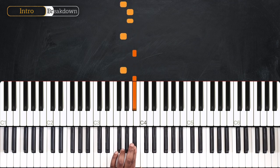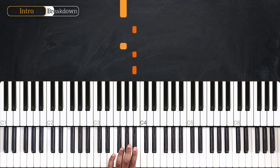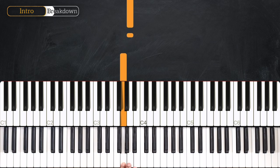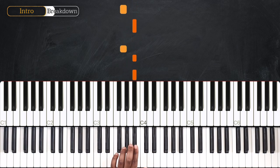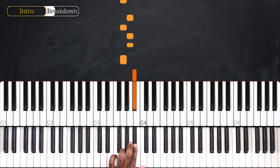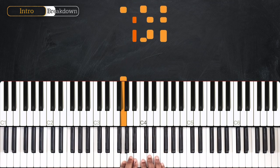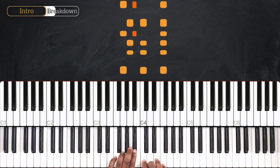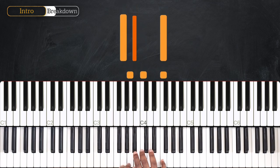Now for the left. I have twice B flat, then G, B flat, back to G. Then I have twice A, G, A, back to G. Okay, so that's the left and right. Let's combine the two. One, two, three, four.